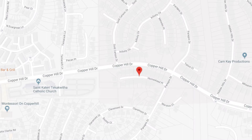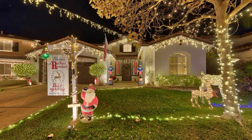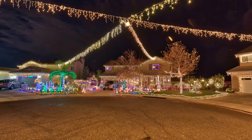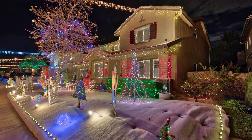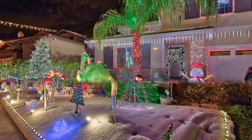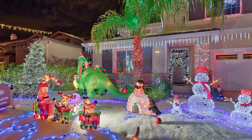From Essex Place, we're heading over to Seco Canyon, up to Copper Hill, and then to Homestead Place. Homestead has a special place in my heart because one of our favorite clients, the Ang family — Kevin and Genang — live over there and they have an amazing house. The whole street gets together, strings lights back and forth across the entire street, with amazing decorations and great people always out there welcoming you to come take a stroll.